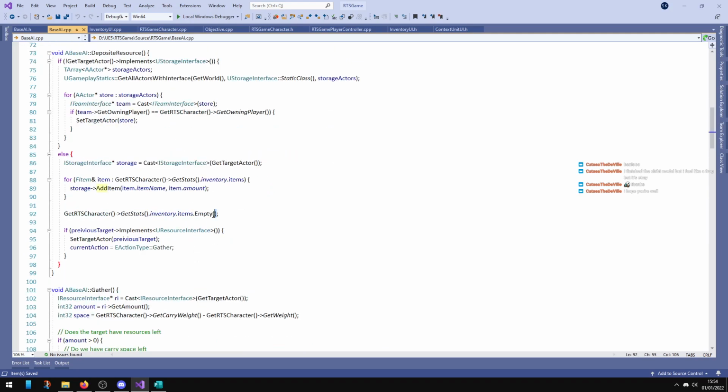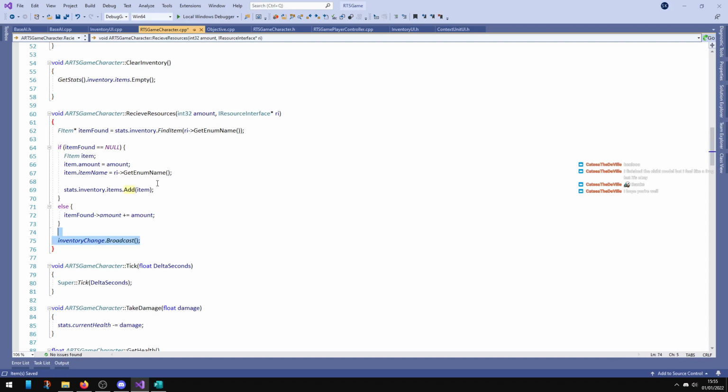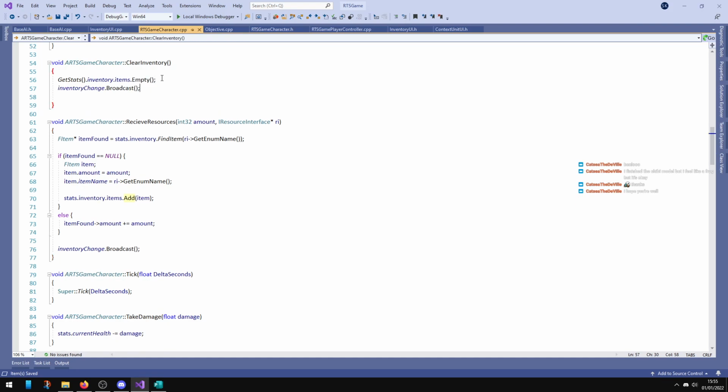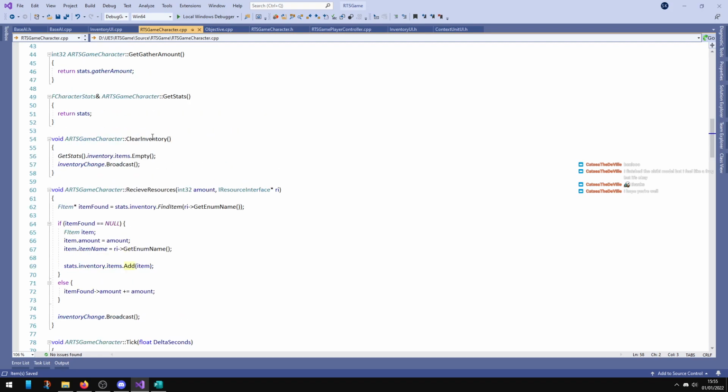Up here. So it'll literally do that. Clear inventory. This, but it will now also do inventory changed and broadcast it, because now the items have been cleared.